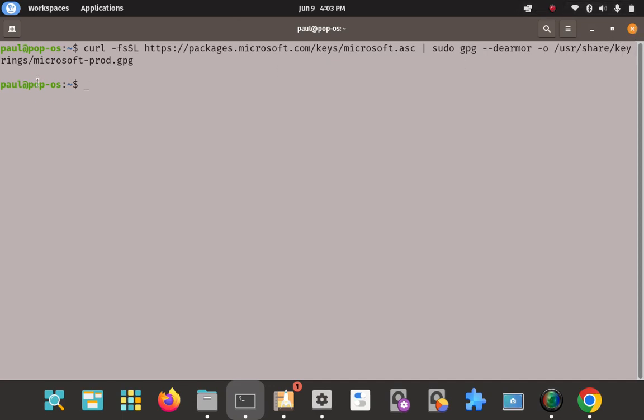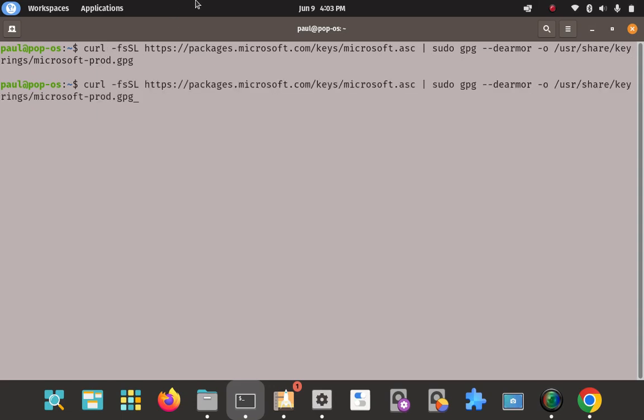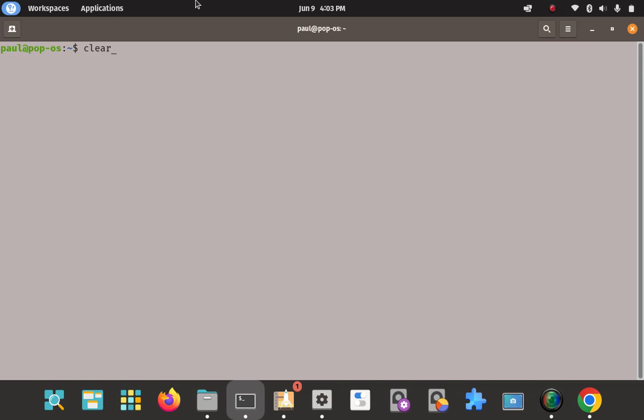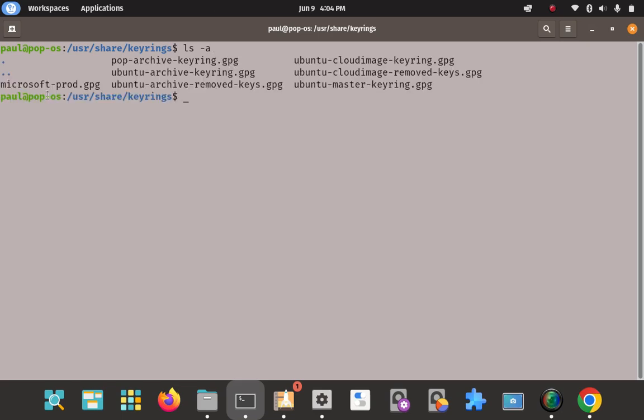/usr/share/keyrings. Okay, let's take a look at that path just to verify that it actually did download and store it there. So we're going to go ahead and cd into that path here, /usr/share/keyrings. Okay. All right, and then we're going to clear on that, and then let's ls -la on that and see what's in here. This is what we just downloaded, right? This is the key right here.